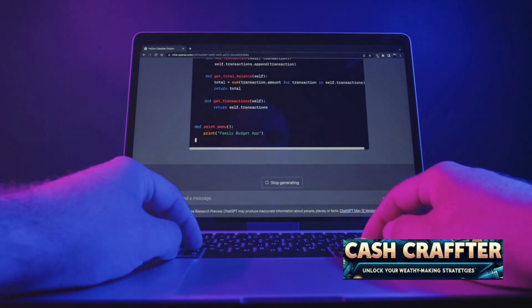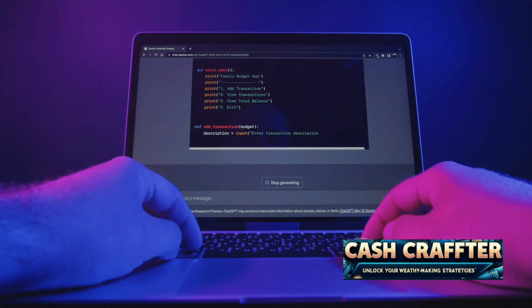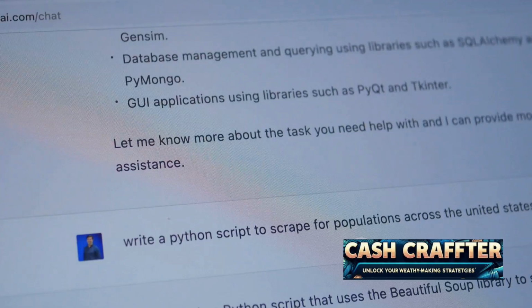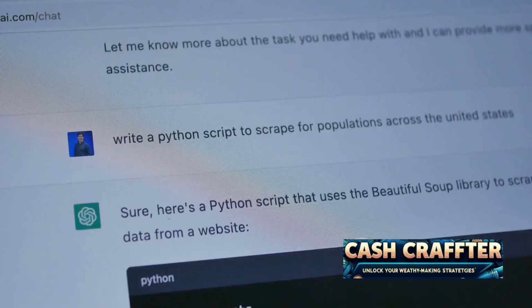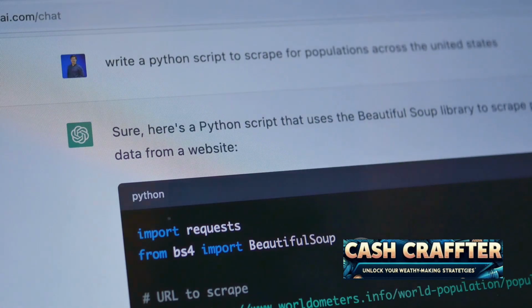Once you've got your plan, it's time to start coding. This is where the magic happens. Using your coding skills, you'll bring your idea to life. It's a good idea to start with a basic version of your plugin or app, and then add more features as you go along. Remember, Rome wasn't built in a day.